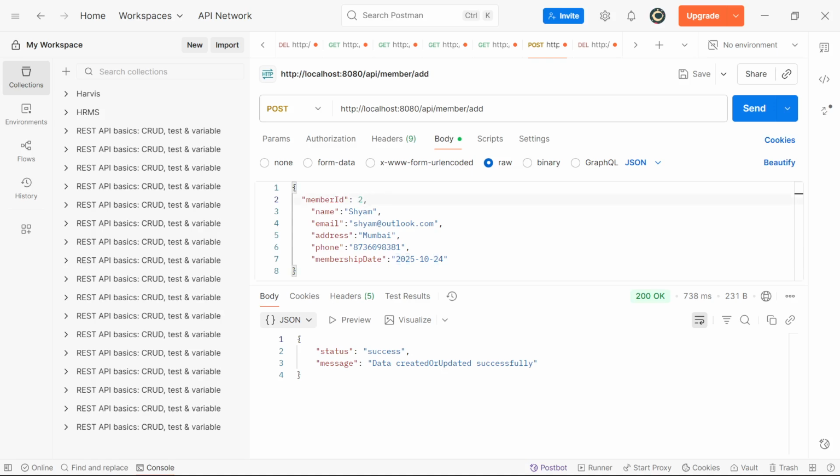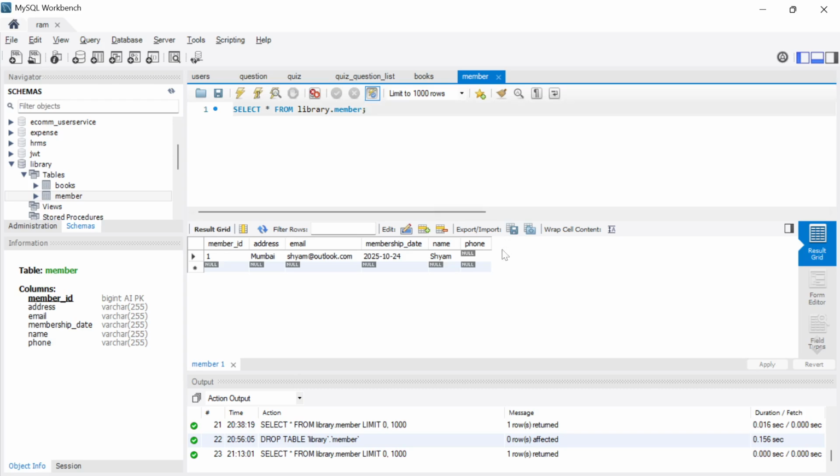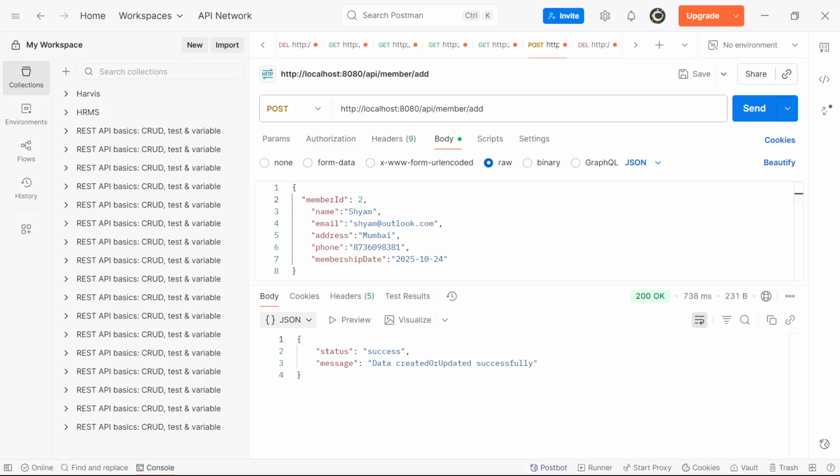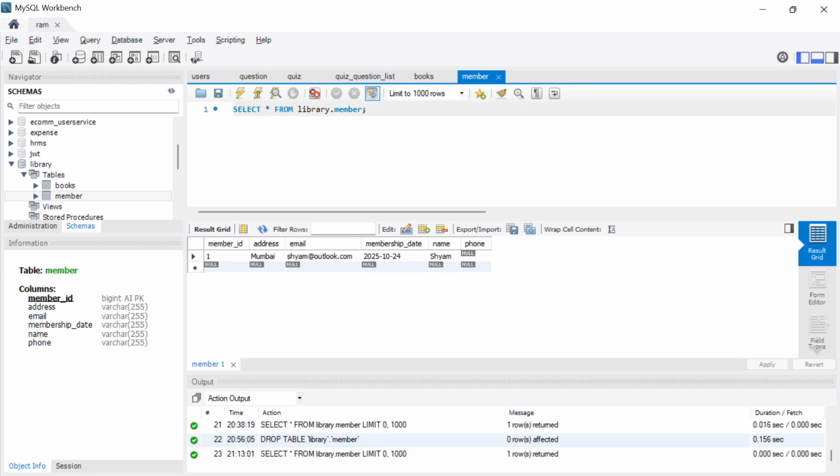Basically the phone number is not updated, it is null. And here we're going to call this and update. Member ID is 1, Sam, email, Mumbai. Yes, data is successfully updated. So now the mobile number is also updated.